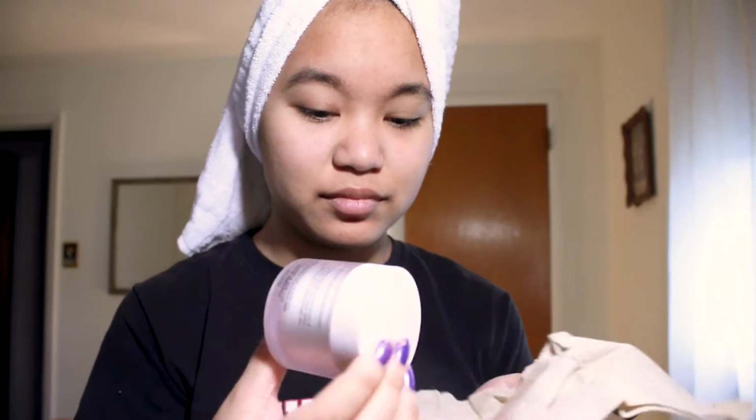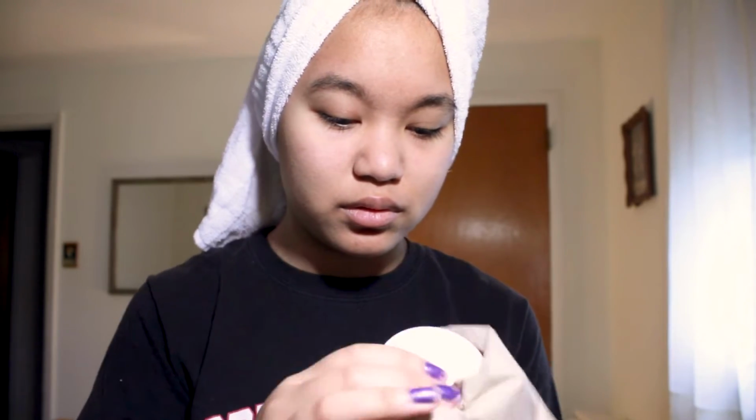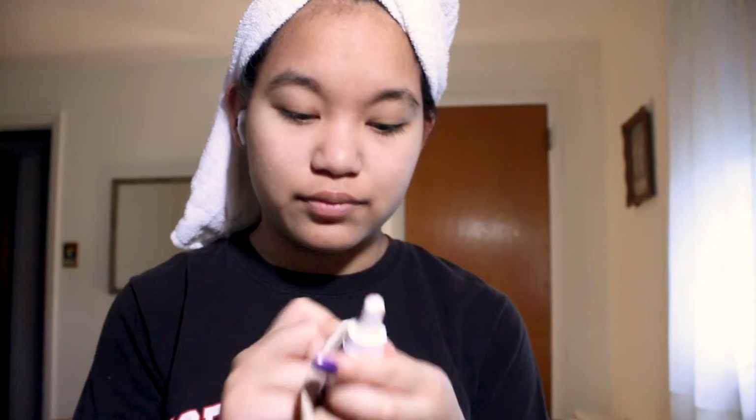Basically, when I traveled to Pennsylvania, I took a blush with me and it did not have a lid. I've done this a couple times and it was fine the first 2 times, but this 3rd time, it kind of broke everywhere and everything got covered in blush in my makeup bag, so here I am cleaning off my moisturizer. So then I put on my moisturizer.